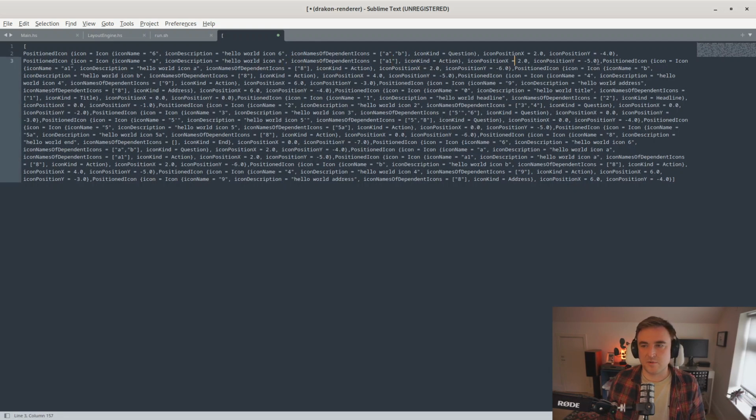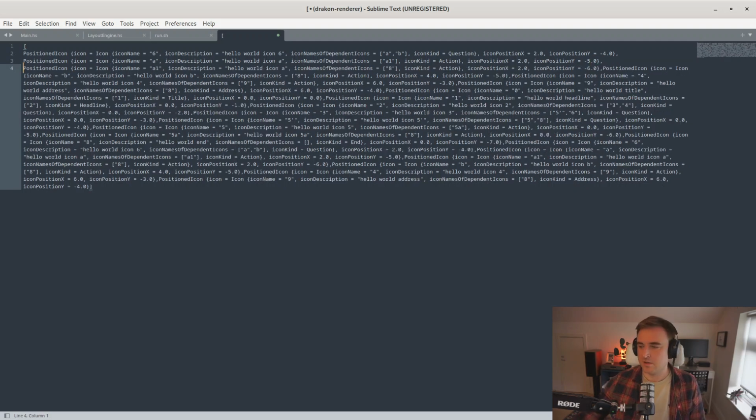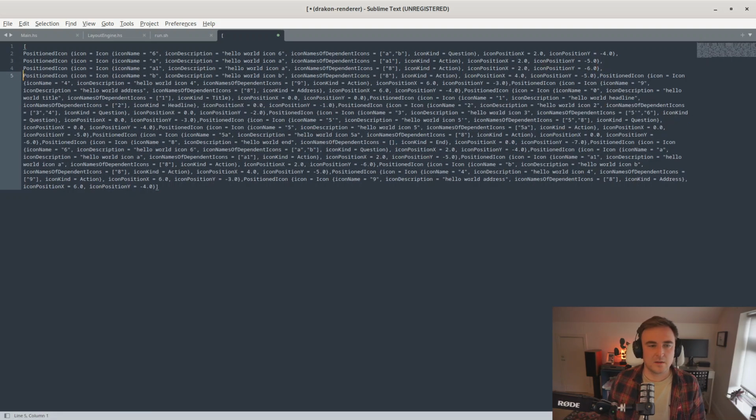We render A, which is the first dependent. Then we should render A1, or not render, choose A1. And we know that we're choosing and appending the right icons, but we also know that we do it unnecessarily many times. So the next one is 8, which is the end. Interesting.